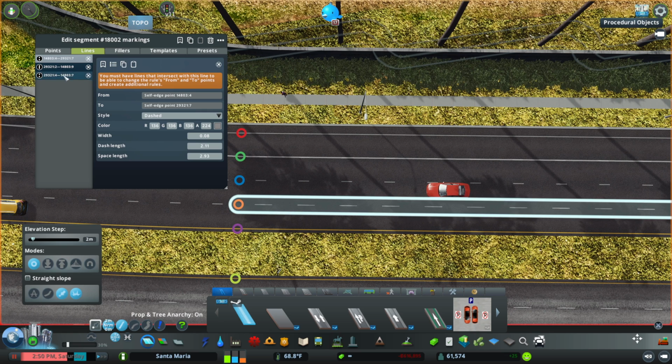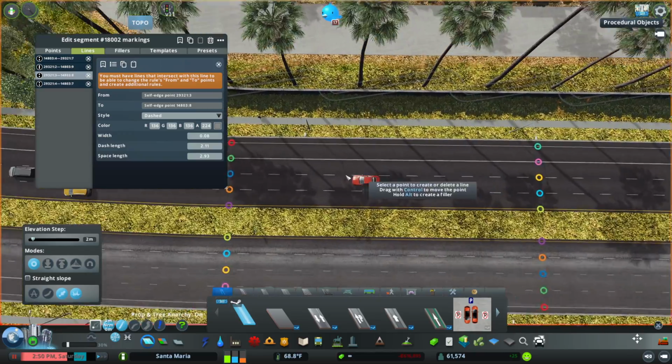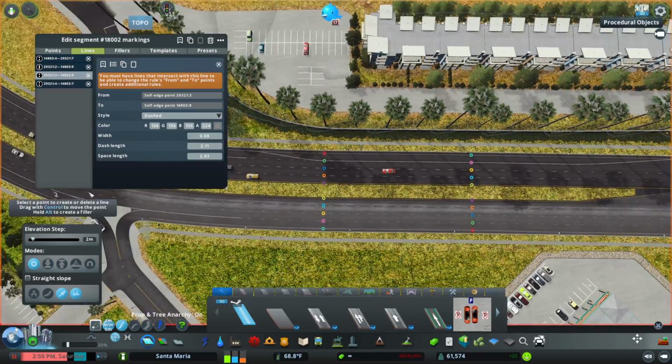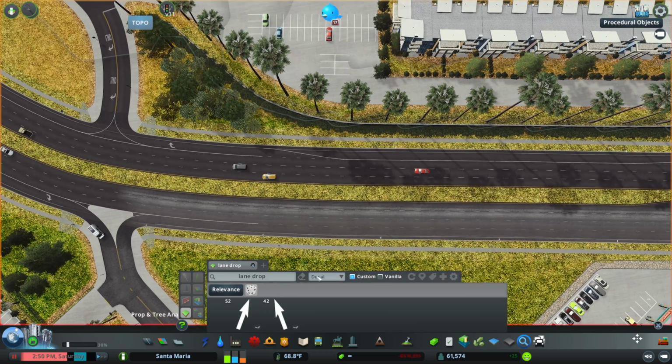So you can make lines that fit over that just by messing with these values here, the dash and space length. And I've made ones for this road that cover that up, and I just think that looks better. So I did already put the decals on one side, but I'm going to do it on this side here on camera so you guys can see that.